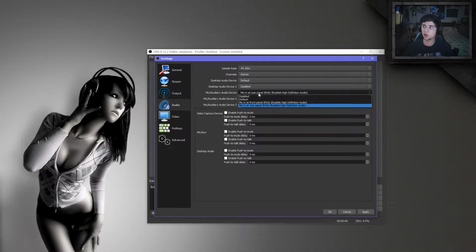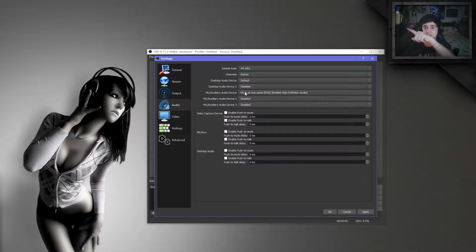And then set this up to your default microphone, because sometimes it doesn't like playing well when it's set to default with the microphone. It's strange. So just set it to your default microphone that you will always use, which mine is just here. And you don't want to set up any of these unless you really must. Nothing else is set up in this page, as you can see.